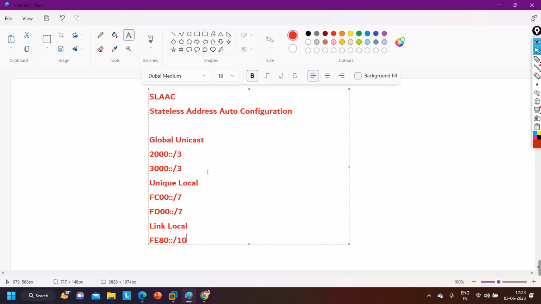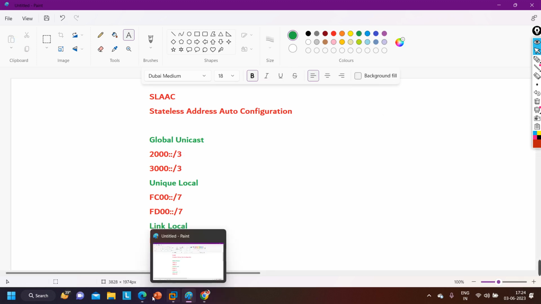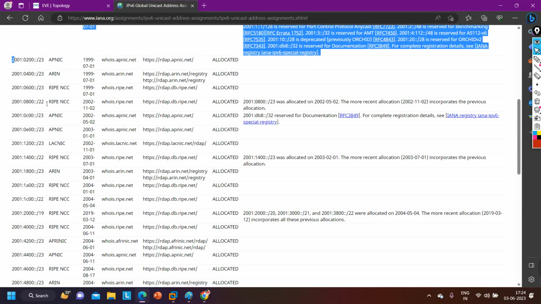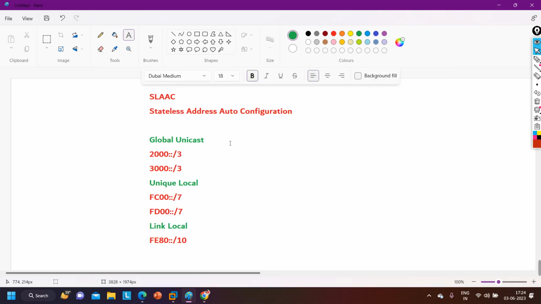So this is your global unicast, this one is your unique local, and this one is your link local, right? Here you have also seen how IPv6 addresses are reserved. The first 48 bits are root bits, and we cannot change the first 48 bits in an IPv6 address. These are reserved for the root. We have only 16 bits for subnetting, and the last 64 bits are for the host portion.